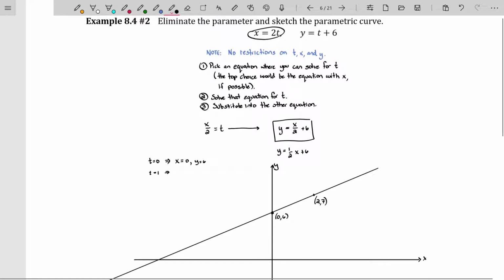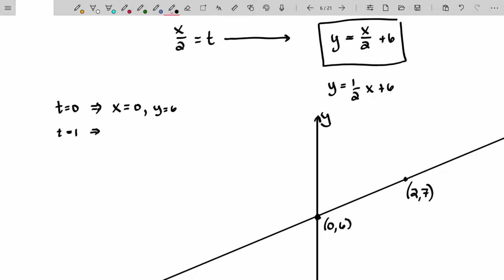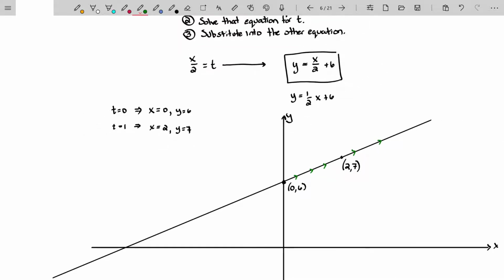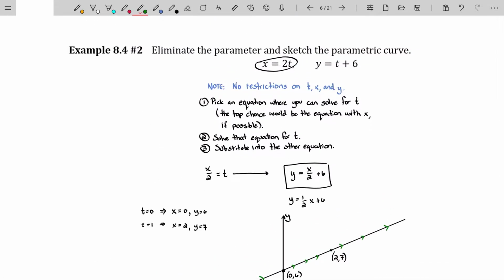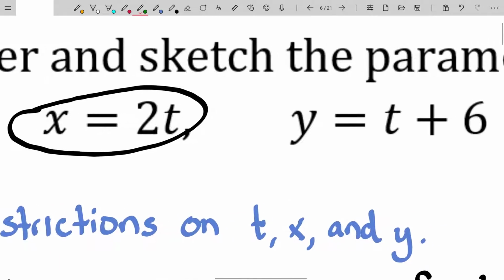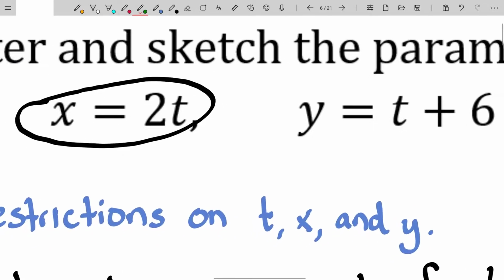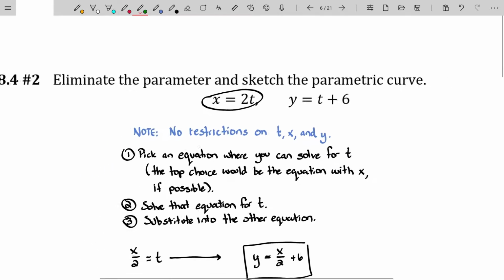When t is equal to 1, you see x is 2, y is 7, and that happens to be the 2 points that I plotted previously. So we can see the path of travel goes this way. Little heads up that every once in a while you get parametric curves that can rebound and come back the other direction. That's not going to be the case with this because as time increases, x will always increase. And as time increases, y will always increase. So that's another way that you can figure out the path of travel.